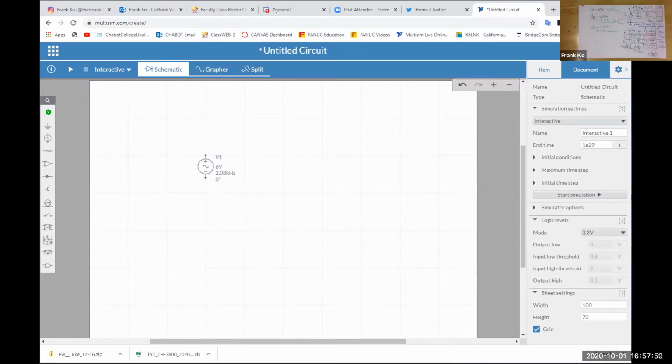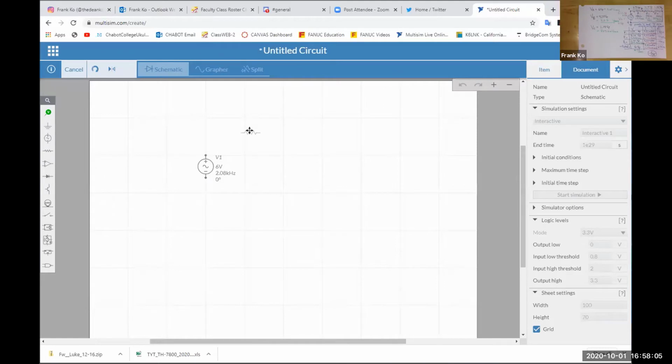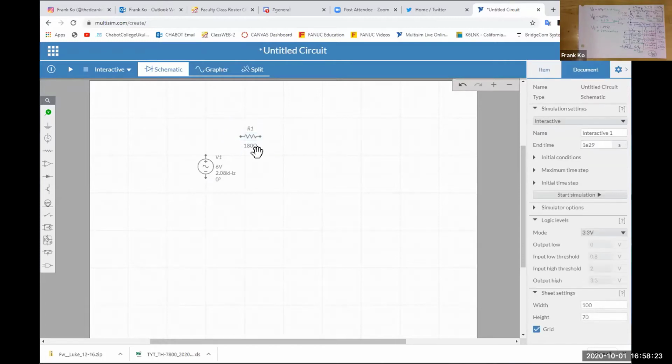I will go ahead and come over to this side and grab a resistor. I want a resistor and I will place it, one right there. And this first resistor will be 180 ohms. So I will select and hit 180 and hit enter. Okay, good. Do I now have 180 ohm R1?